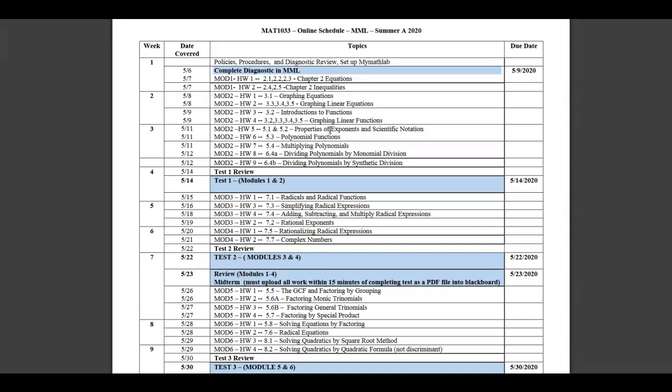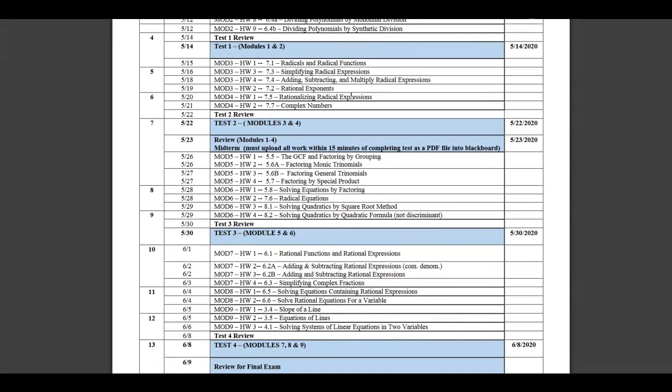What I do like for you to have done is the tests. The test review has to be completed before the test. And your first test is 5/14. Your diagnostic before that. But it has to be completed before that. You can do it any day that you're ready. Once you've completed all the homework, any day that you're ready, it has to be done by that date. And you can actually go till midnight since it is at home right now.